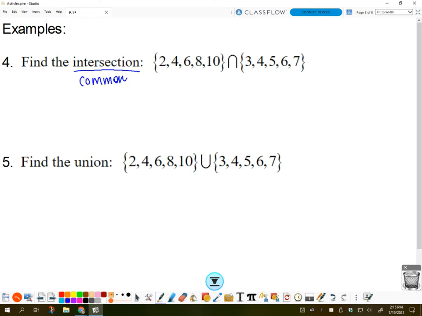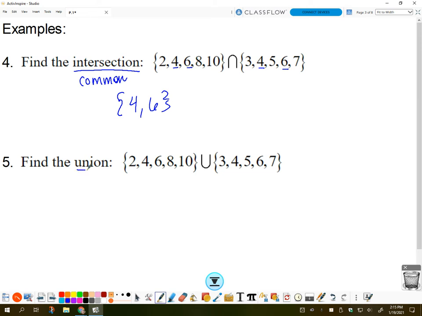Where do they cross? So, again, fancy brackets, and I'm not always awesome about making them either. Just do the best you can. What do we see in both of these sets? I see a 4 in both and a 6 in both. And I believe that's it. So 4, comma 6, another fancy bracket, and you're done.